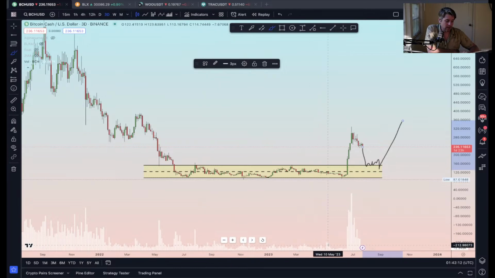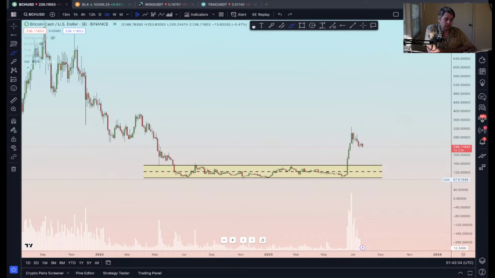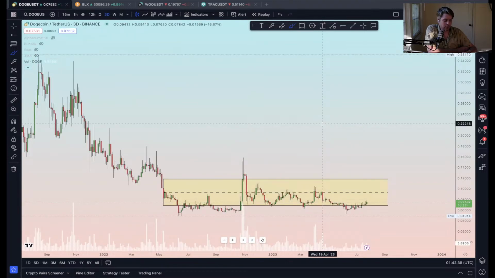It was low demand up until just this random pump, probably due to the ordinal craze. Bitcoin fees were getting very expensive. So that brings on new narratives for Bitcoin forks that are more scalable to continue to take some market share. But ultimately, the scaling of Bitcoin will be slow, but it will also happen, in my opinion. So that doesn't mean you can't get a good trade on these Bitcoin forks, though.